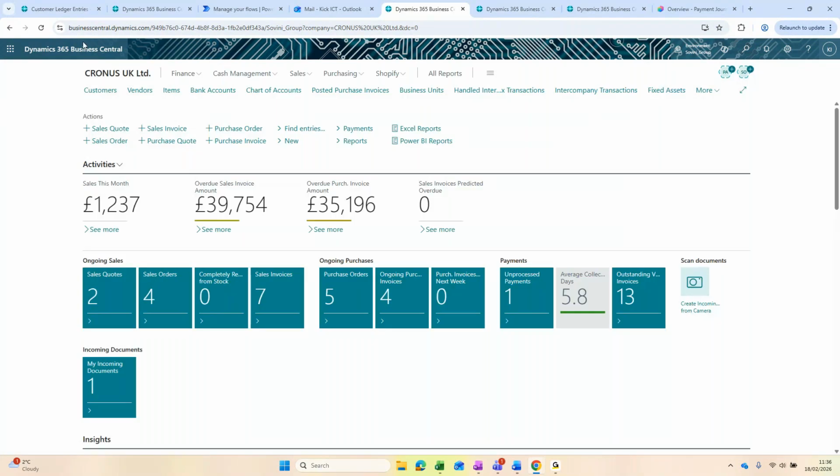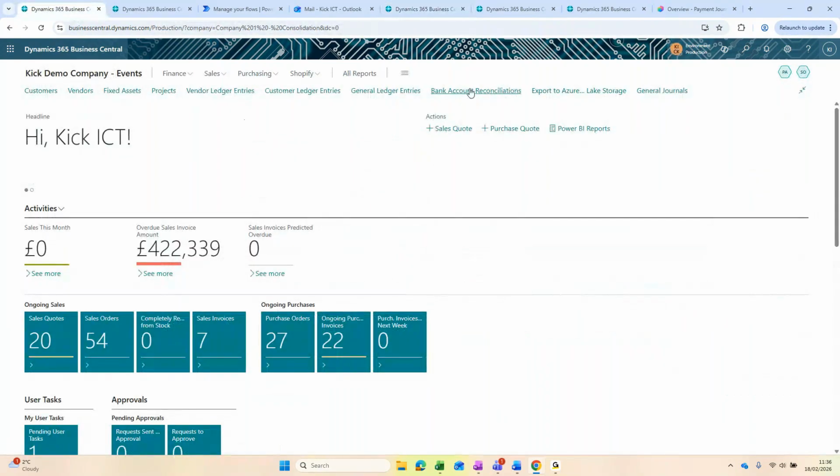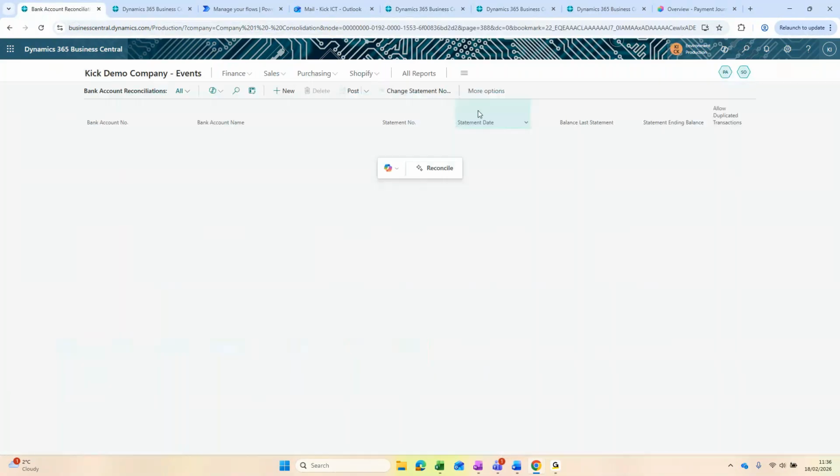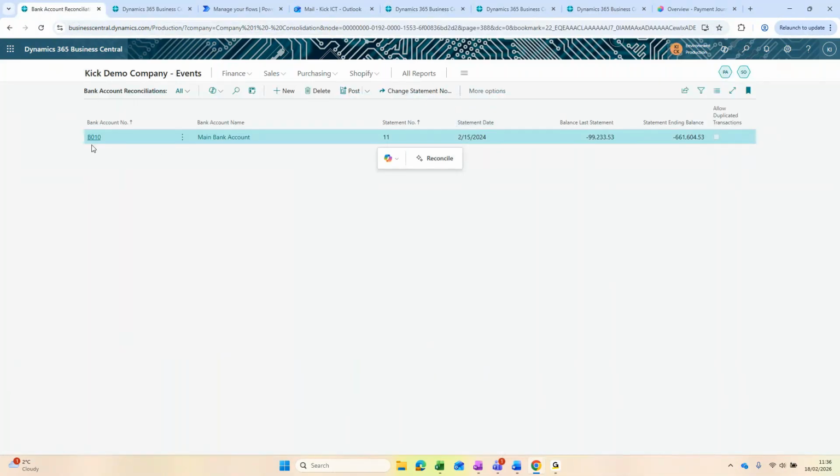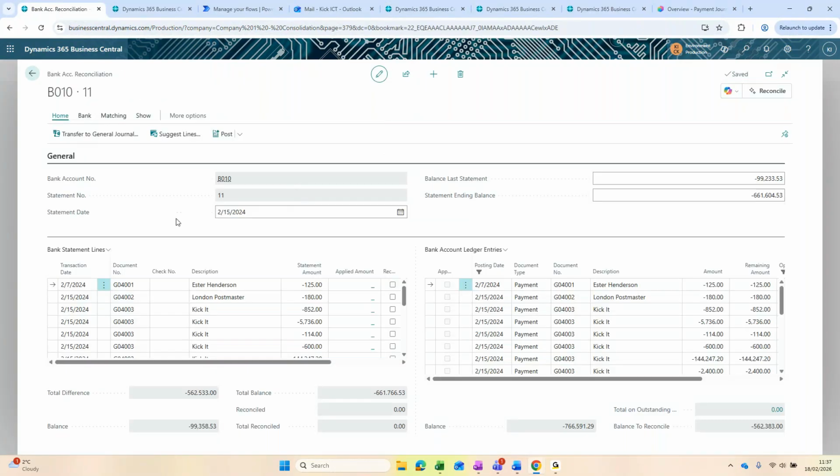Okay, so going back to our initial company, and again, staying on the theme of Copilot and AI, I wanted to show you how simple it is to run bank account reconciliations on the system. So these traditionally have been something which we've always been doing in spreadsheets. They can become quite cumbersome. They can take days if there are any discrepancies. That can then become quite a lengthy process to investigate, and especially if you have things which you can't predict, such as bank charges and interest, which sit on our bank statement lines as well. The method of posting those through can be quite manual.